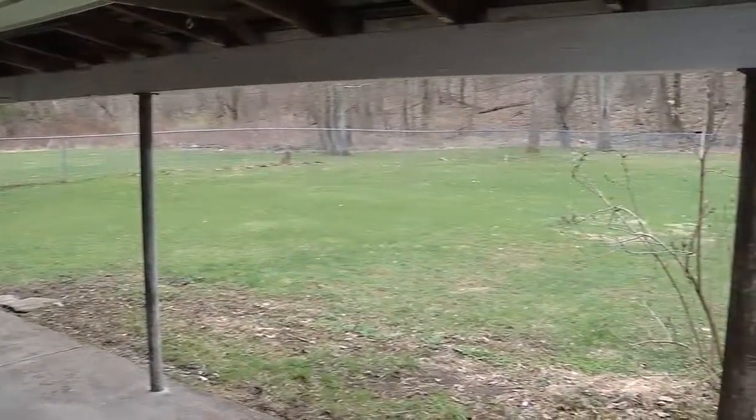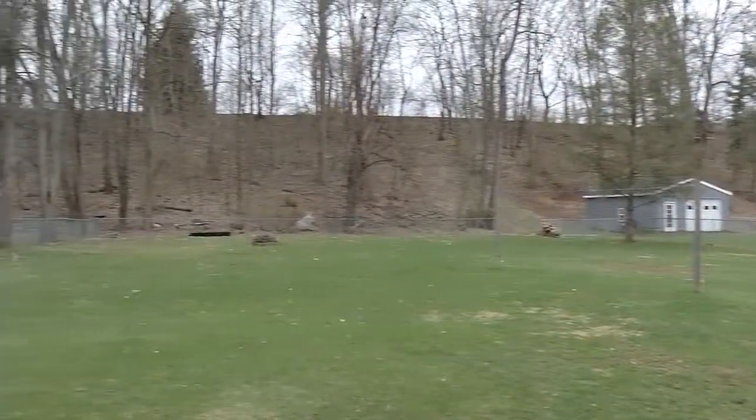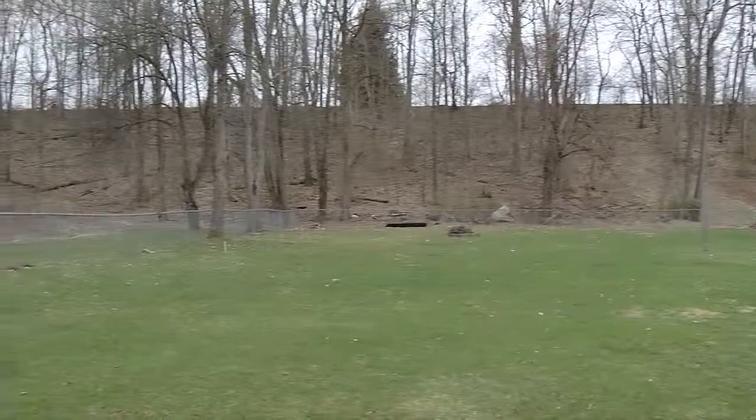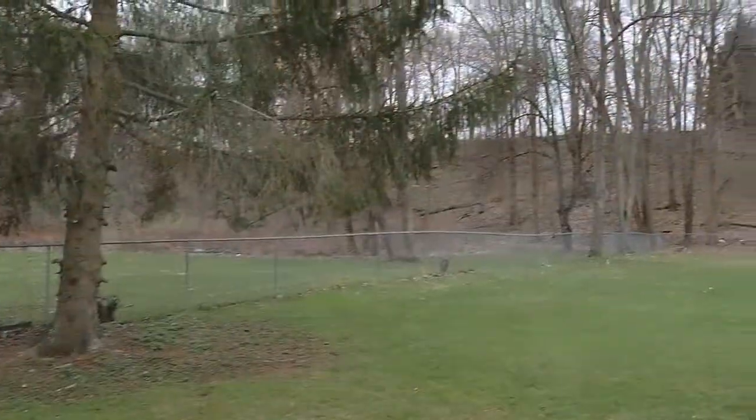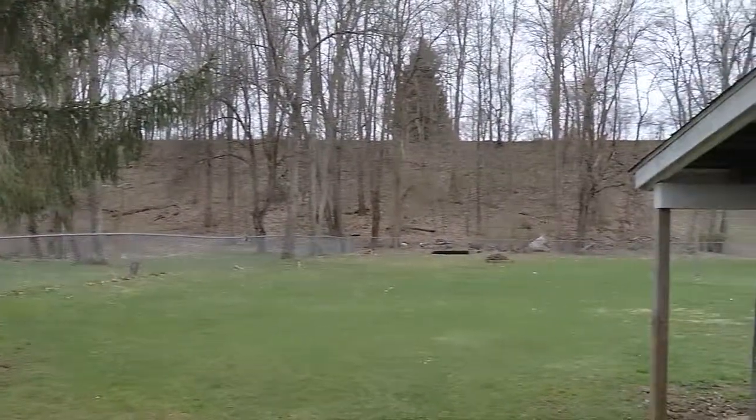It's not totally fenced in, but it's got quite a bit fenced in already, which is nice. And then this big level spot — you could put your horseshoe pit out there, put a pool if somebody wants it. And the hill behind it, you could probably put a kid's playhouse up there. I could see kids playing there nicely. It also gives you a buffer and creates a privacy thing.